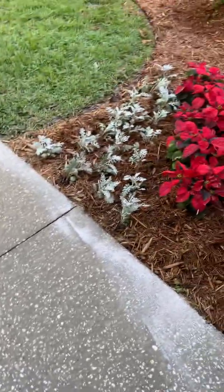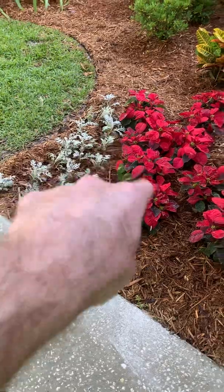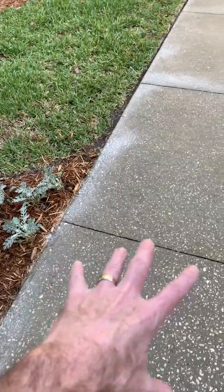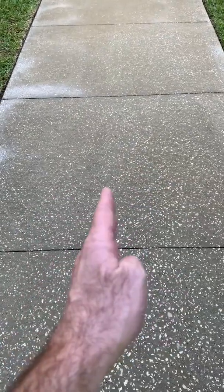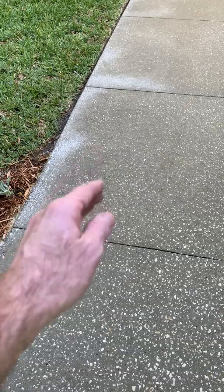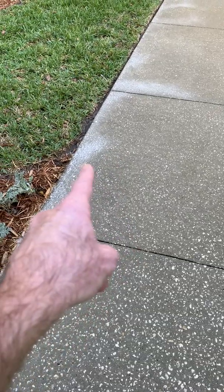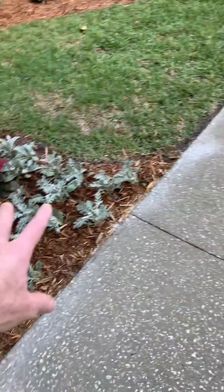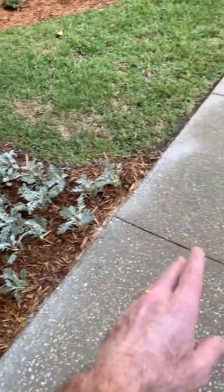We made sure to keep lots and lots of water on these guys and these guys. And the same for over here, because when you're running your surface cleaner through here, when you're laying chemical on, you run your fan and you kind of fan out till you hit those edges, and then you get an idea of how much chemical is dripping in here. Make sure you had water on these guys way before you do that. And then you come back, you do your surface cleaning, and you make sure you rinse those before, during, and after. Before, during, and after.